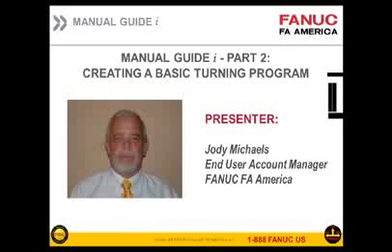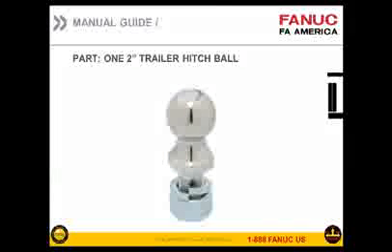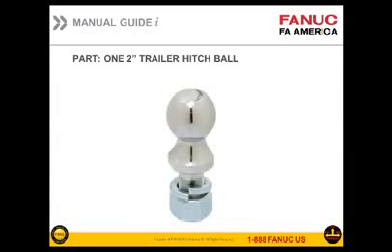Thanks, Mark. Good afternoon, everyone. As Mark says, we are doing part 2 of a 3-part series today. And what we're going to do today is a basic turning program, the entire sequence of events that you have to do to create a new program, a turning program. It's a very simple part, and it's something that we all would recognize. It's a 2-inch trailer hitch ball. And it's got a lot of different features that could be complicated when you're programming it, but actually Manual Guide Eye makes it very easy.